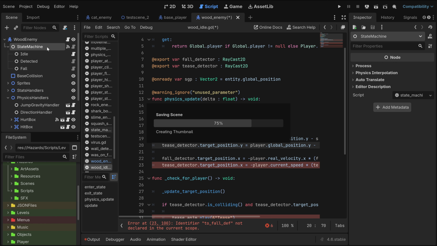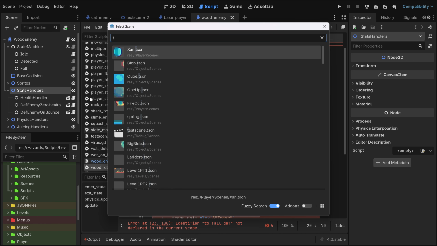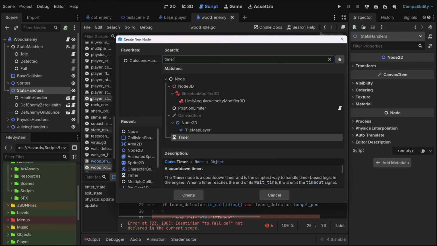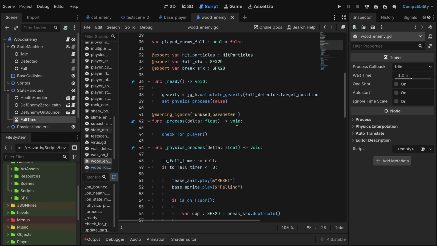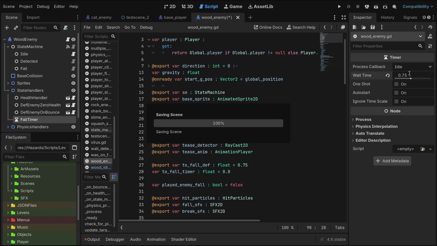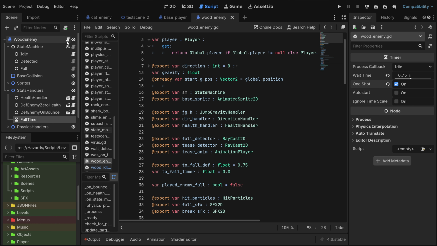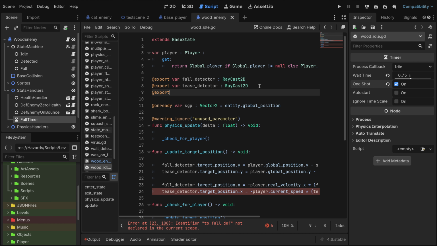So actually, let's add here in the stats handler a timer. Call this the fall timer. And the value for the timer, if I open here, is three-quarters of a second. So actually let's set this to one shot. And for state we can reference the timer.